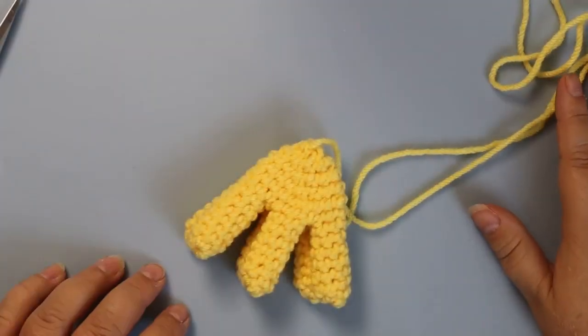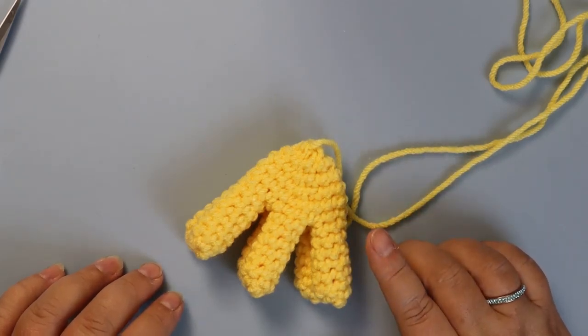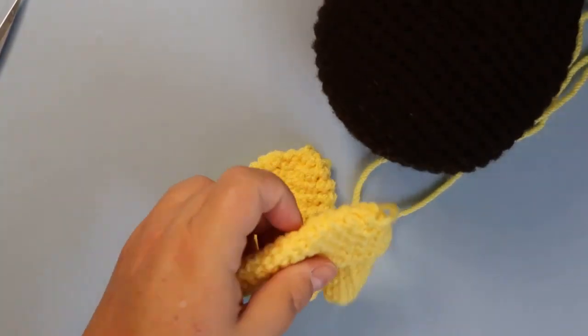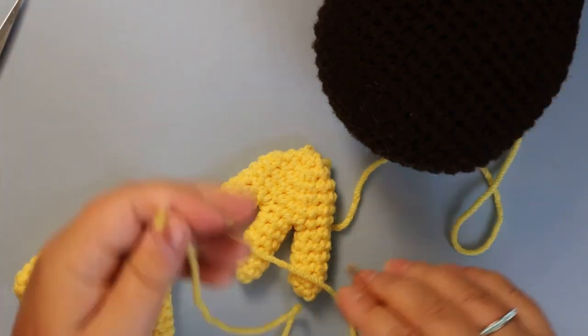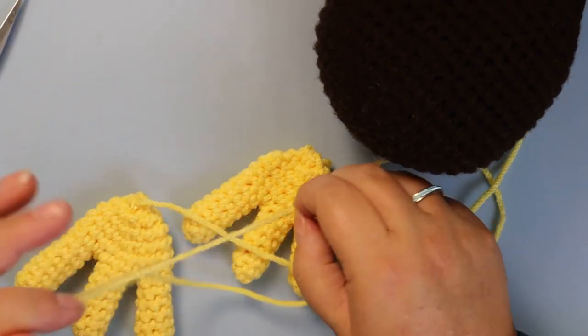So I got both my feet done. I think we're going to sew these on before the butt feathers, because I don't know if it's going to be easier. It's just probably a smarter idea. I don't think there's really any difficulty in it if the butt feather was on, because butt feather doesn't come anywhere underneath here, but we'll sew these on first and then we'll do the big plume.